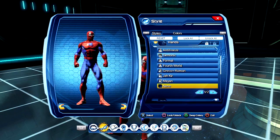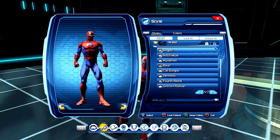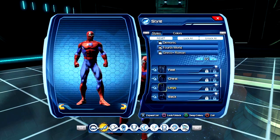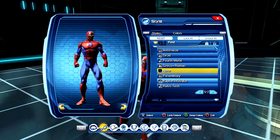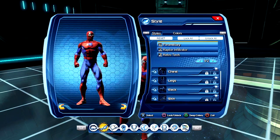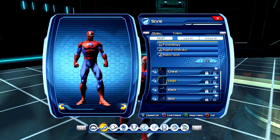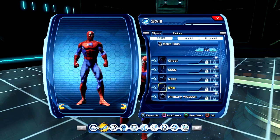Hands, once again, no hand items. Waist, no waist items. Feet, no feet items. So from the neck all the way down to the feet, you can skip everything, just leave them as none. Actually, not really, because you want to do the chest and the legs.